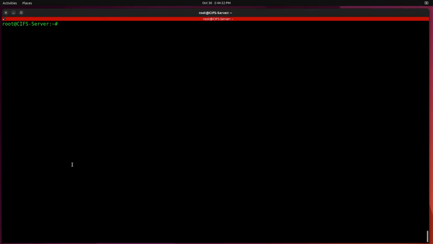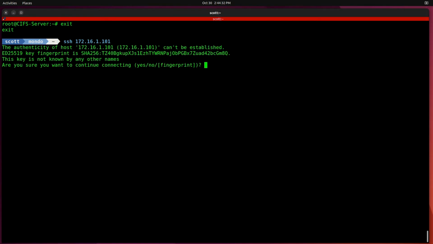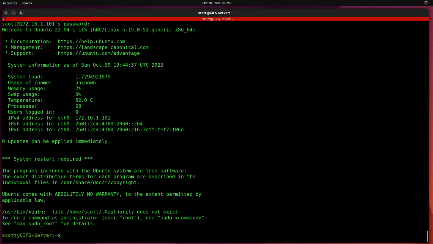Now that I have a user account on my new container, I'm going to exit the console connection and do an SSH over to 172.16.1.101 and acknowledge the fingerprint, type in the password, and here I'm logged into the new system. And you can see here that the address 101 is there. It's also an IPv6 address, and it says that a system restart is required on this because of all the installation we did so far. So I'm going to go ahead and do a sudo reboot.